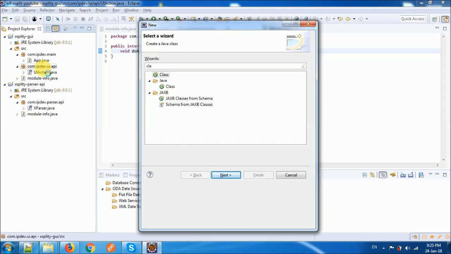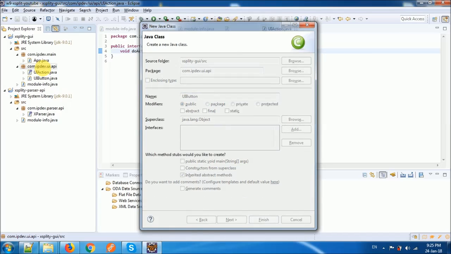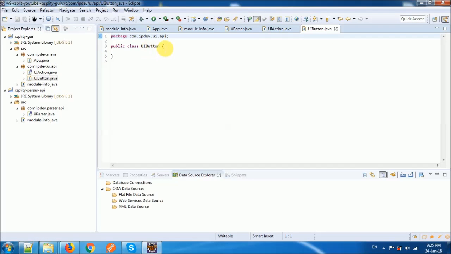And this UI button will extend first of all the button from JavaFX, and we'll implement our interface UI action.